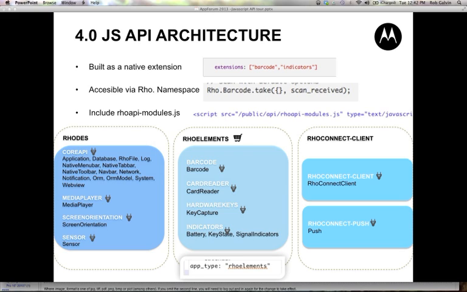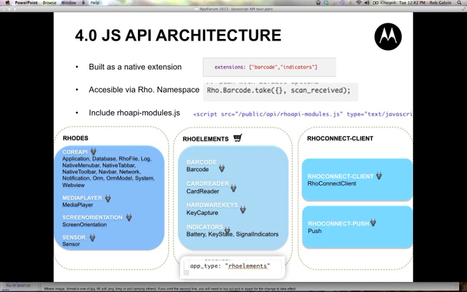So, for example, in this graphic, you can see that each of the extensions are highlighted in white with the plug symbol next to it. In the case of the core API extension, we include application, database, row file, all those sets of APIs.